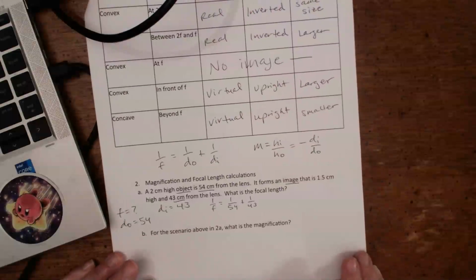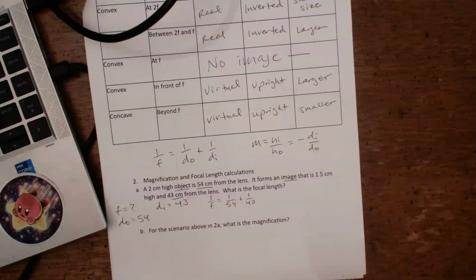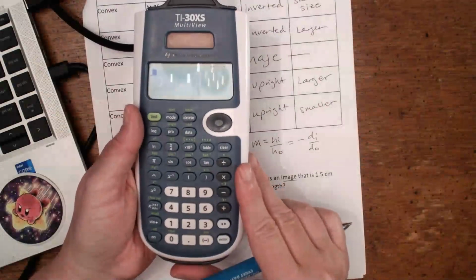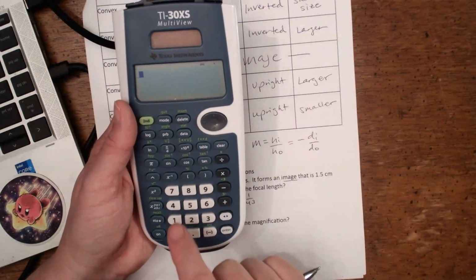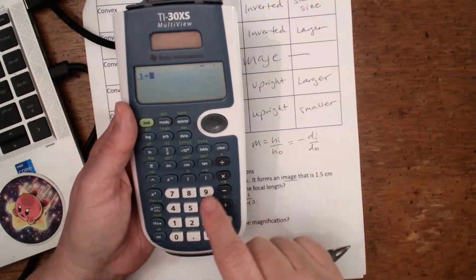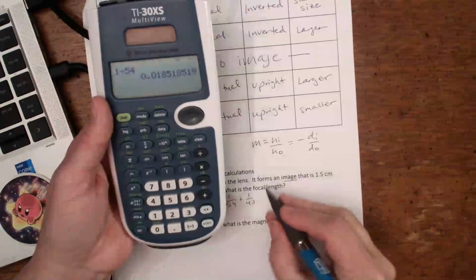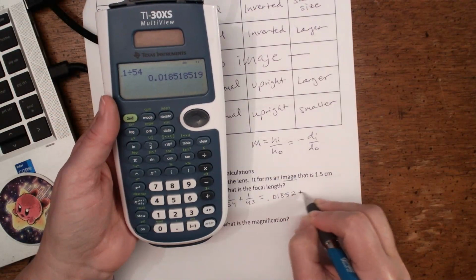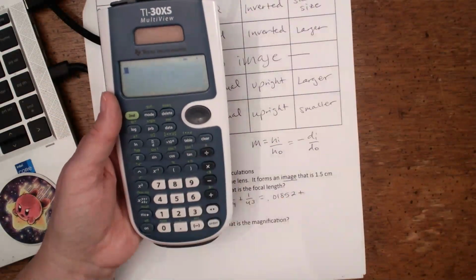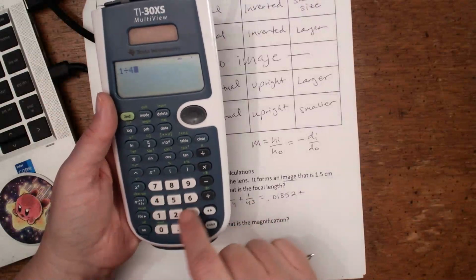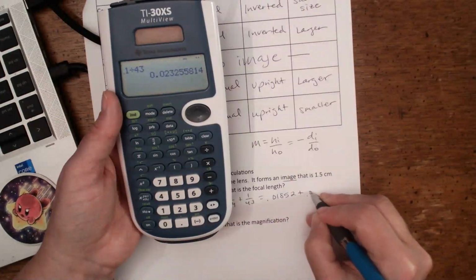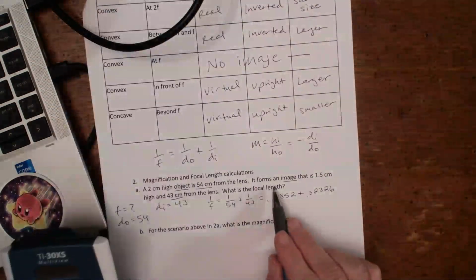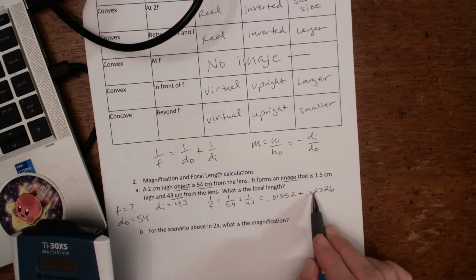Okay. So I'm going to use 1 over F equals 1 over 54 plus 1 over 43. Okay. And this is a great example where I would have the hardest time getting a common denominator. I have no idea what that would be for 54 and 43. Nor do I want to think about that. So I'm going to divide 1 by 54. I'm going to get 0.01852. I'm just going to put a few decimal places there. And then 1 divided by 43 gives me 0.02326. Okay, so I just converted both of these to a decimal.